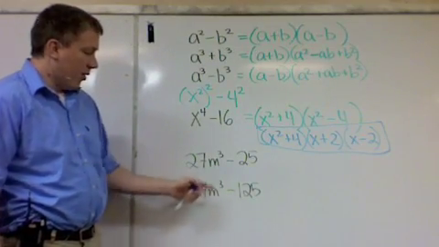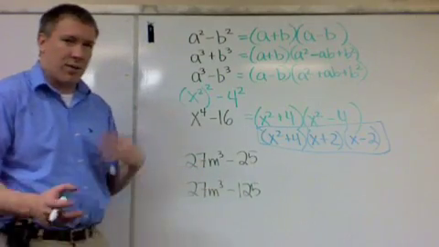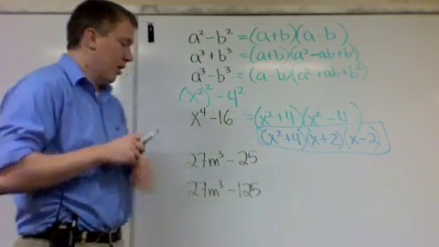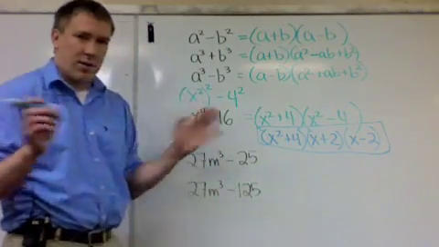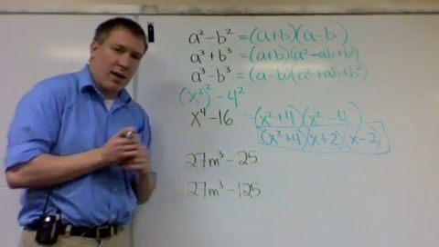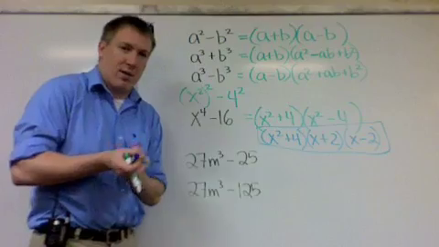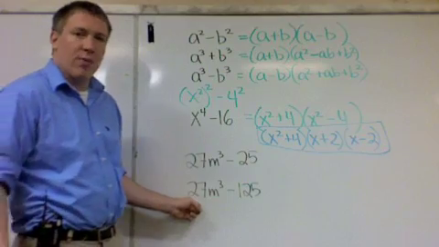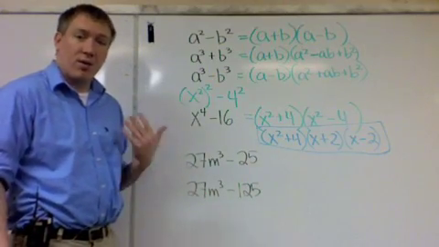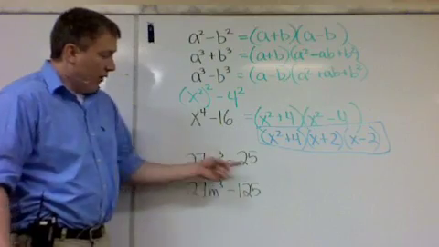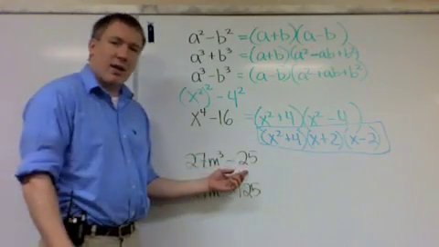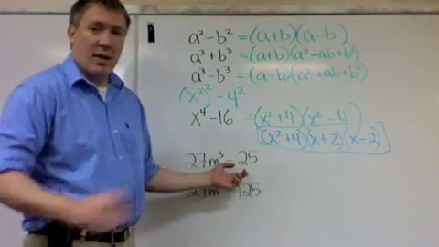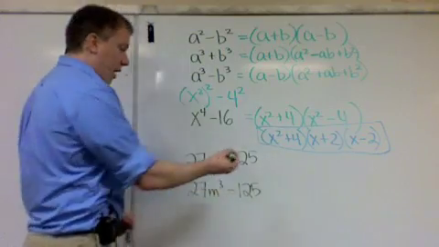And as I look at both, I see a third power, so I immediately am thinking either sum of two cubes or difference of two cubes. And as I look at it, they're both minus, so it's got to be difference. So now I got to check to make sure that I can take those cube roots. If I look at 27, the cube root of 27 is 3, so I can take the cube root. If I look at 25, I can take the square root, which is 5, but I can't take the cube root, so there's no way to factor this.